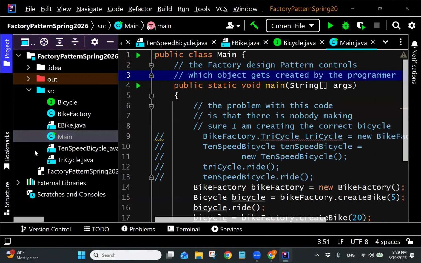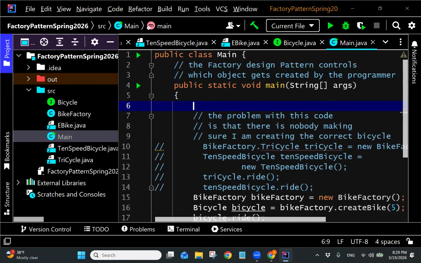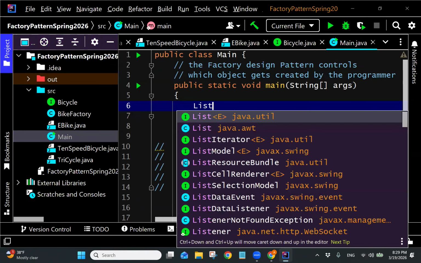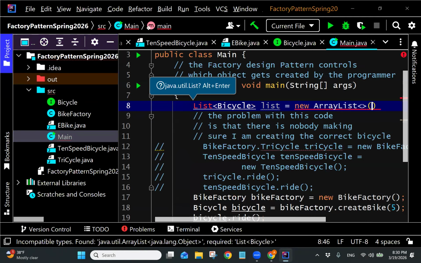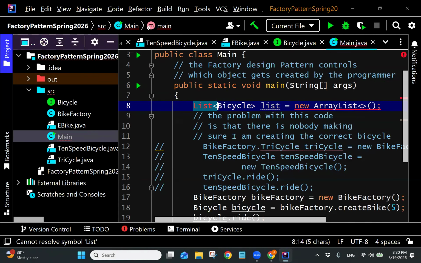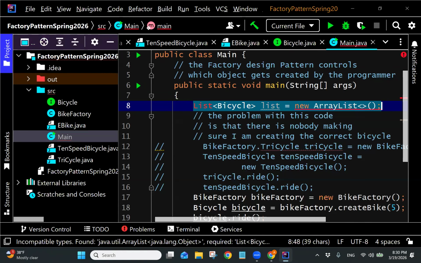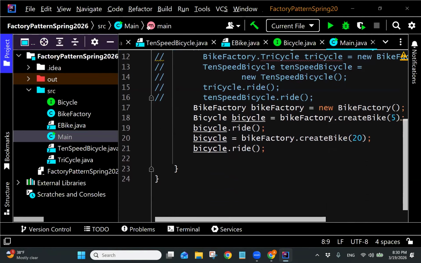Let's say I have a list of bike factories, bicycles, whatever.